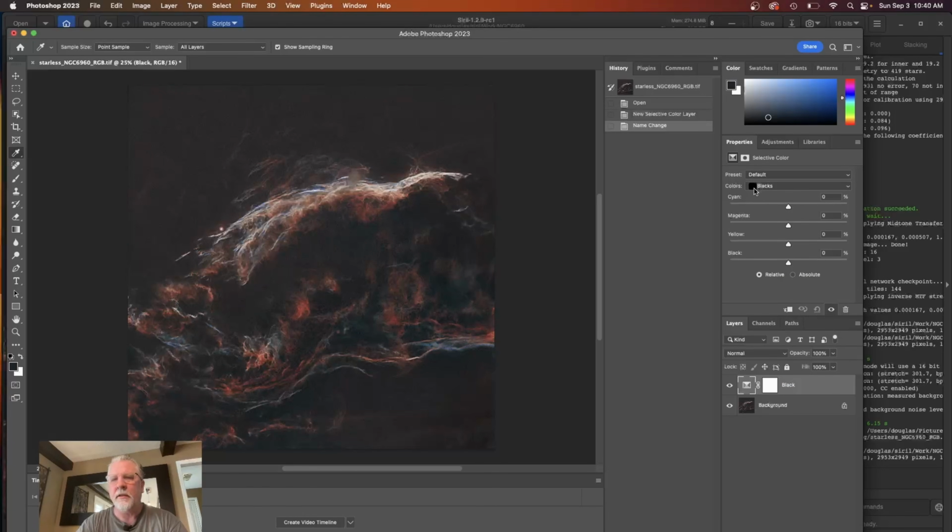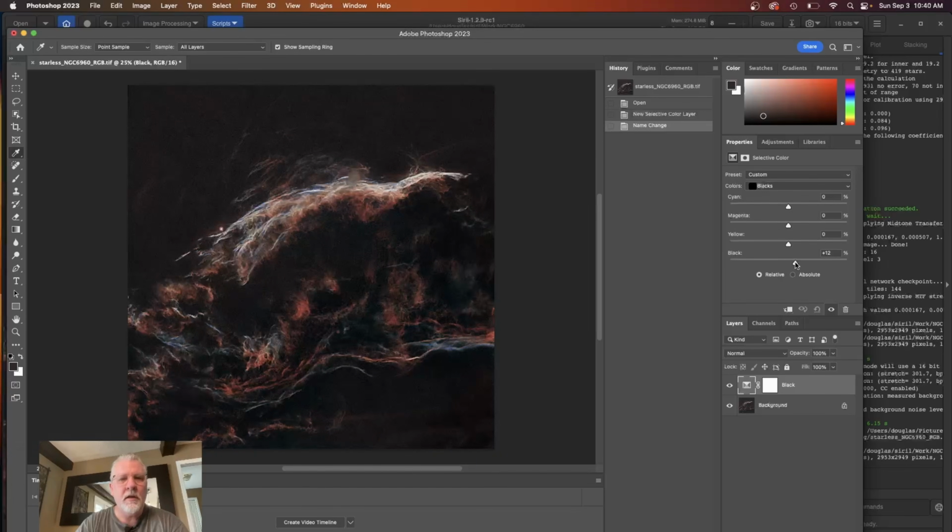All right, and it already has a black swatch on it. And I want to go over and select a background area here with the eyedropper tool, and let's try right in here, and let's bump the black. Let's see what happens. Yeah, I want to darken that up. Play with some sliders here and see what we get. I don't want to lose the reds. I'm just kind of sliding back and forth and looking and seeing what we got here.